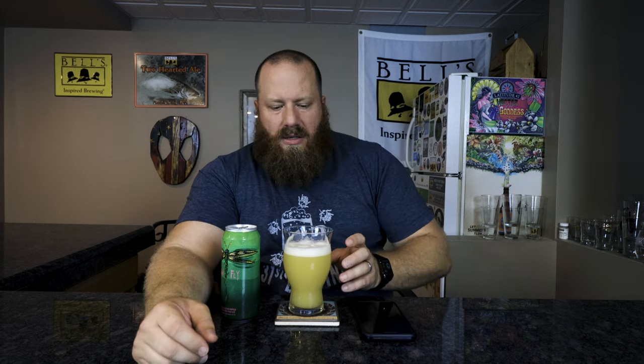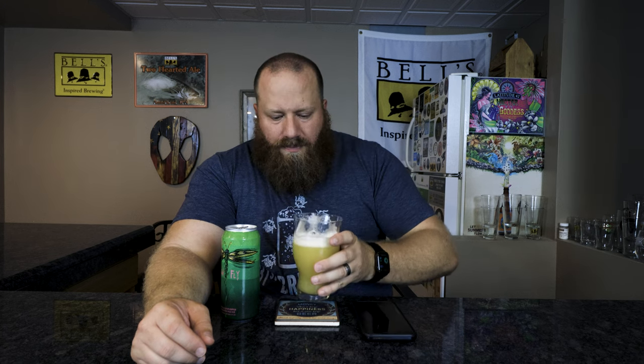Sweeter side of mango, definitely — maybe some pineapple, but definitely tropical in there. I get a little hint of bitterness in the back end, maybe from the dry hop. It almost burns just a tiny bit in the back. So easy drinking. Hot Butcher puts three tasting notes on the back — it's probably going to be tropical and mango. I don't know what the third one's going to be. That bitterness in the back — for me this is a little too sweet, but very drinkable.